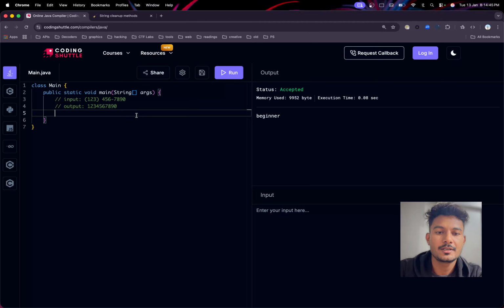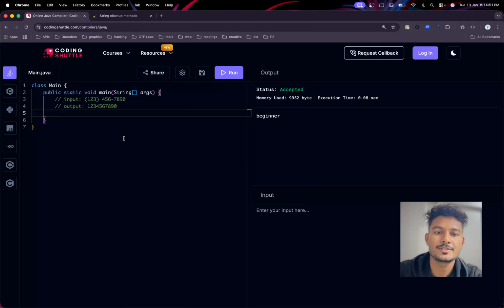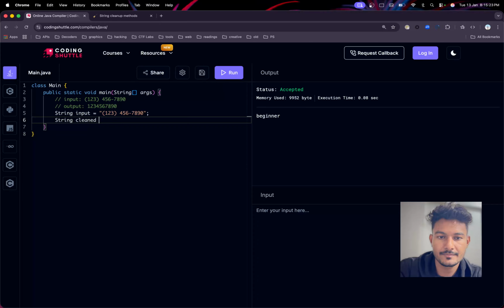Okay. So basically all the string methods that we checked today, trim, replace, split, all can be chained together. So if you want to replace multiple characters in one go, we can do that. So let's test it out. So string input equals, this is our input string. Now let's do the sanitization. So first we want to remove this, so the resultant string doesn't have the opening parenthesis, neither the closing parenthesis. So we'll just create another variable cleaned equals input.replace.